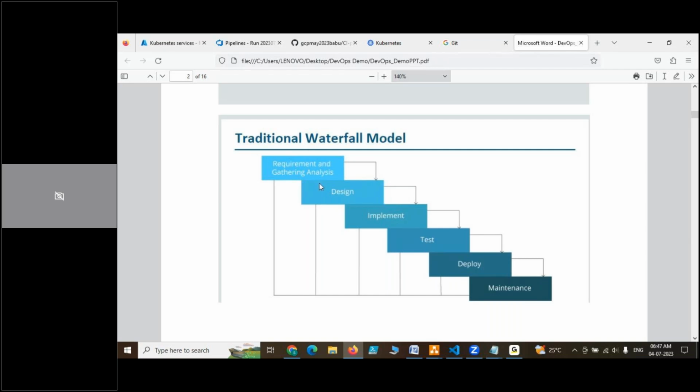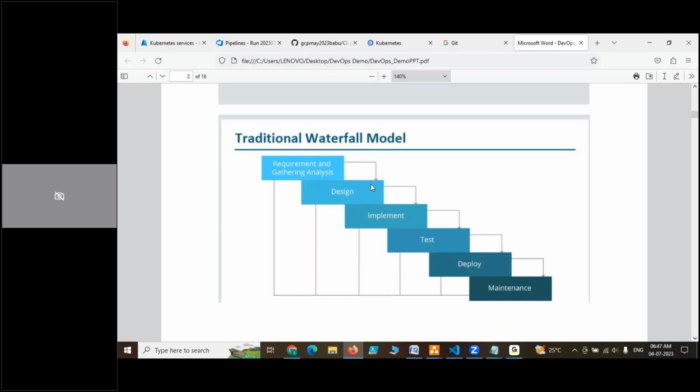Then they jumped into the design phase. Here it is a little bit technical. The high level design document, HDD, will be designed by your technical architects. If it is a Java project, they are going to create the HDD for Java, and after that it is made into an LDD, the low level design document, by developers or module leads. This is a very important and typical phase, because the decisions on what tools and technologies you are going to use are taken here in the design phase. Again, imagine this went 2 months.